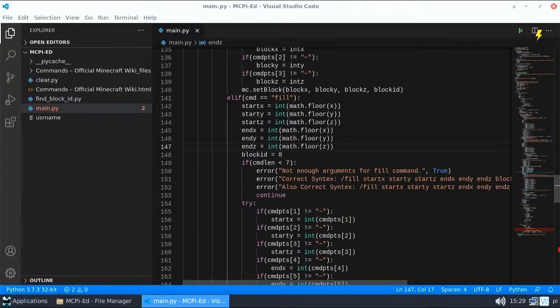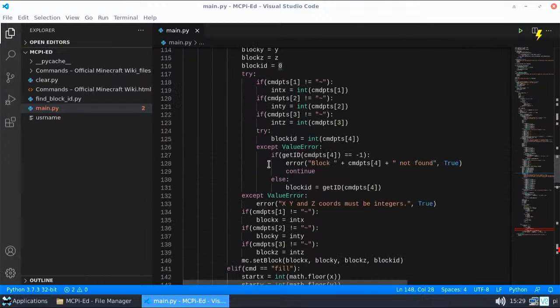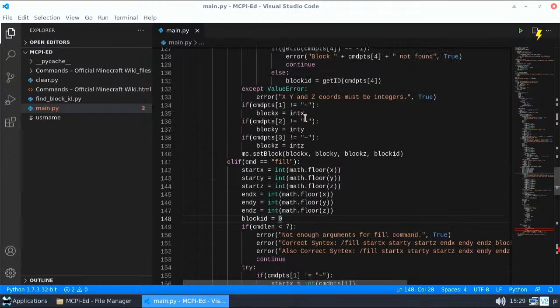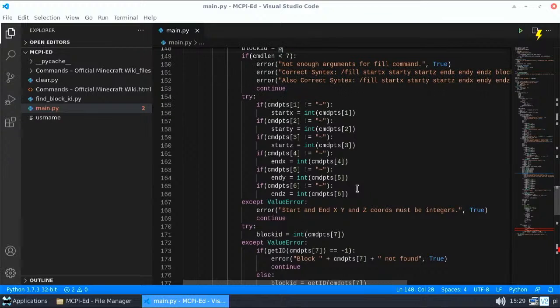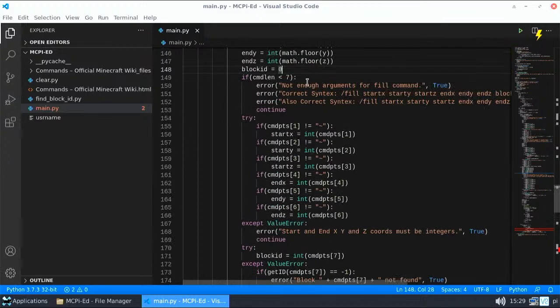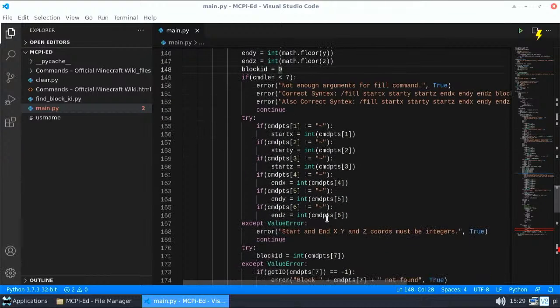So next we go and set the default block ID, which I should probably change. I took some code from the set block command up here. I should probably make sure I put that continue statement in there. Alright, and then we check to make sure we have enough arguments and set these variables to what the user entered.